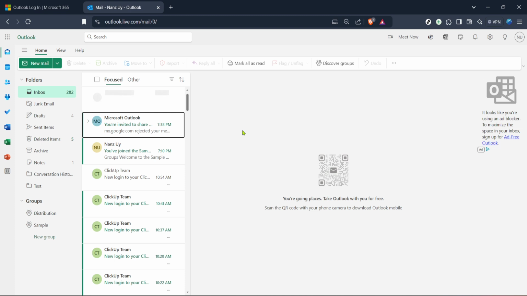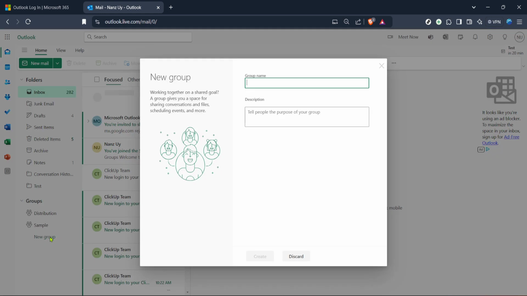Now that you're signed in successfully, you'll see your main Outlook dashboard. From here, navigate to the Mail section by clicking on the mail icon or appropriate link. This will take you to your inbox, where you can start the process of creating a new group. At this stage, look around for an option that says Create New Group. Depending on your Outlook version, this might be in the toolbar or perhaps under a menu or drop-down list. Click on Create New Group when you find it, and you'll open a dialog box or a new page dedicated to setting up your group.